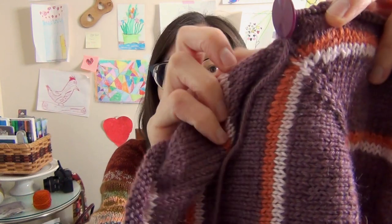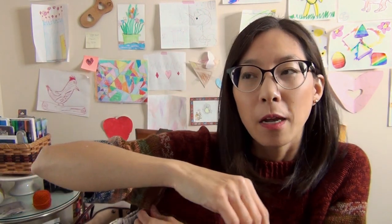One more thing not related to the cables: when knitting top-down sweaters, some people get little holes in the underarm area. One way to solve that is to pick up an extra stitch on both ends to close the gap. Another way is to leave a long end when joining yarn for the sleeve and then duplicate-stitch across that underarm — which is often what I prefer, because it's a stress point and gives extra reinforcement. If you do pick up the extra two stitches, on the next round you can just decrease to get back to the pattern's stitch count.